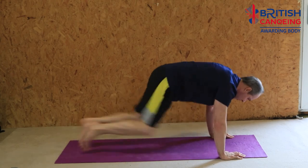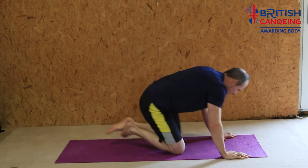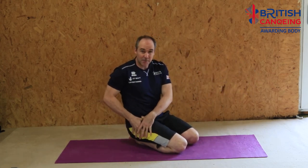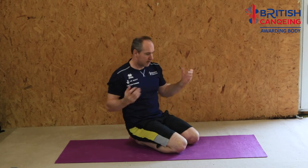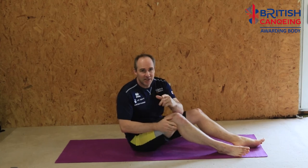We're going to go as fast as we can for that minute. Keep that tempo nice and high. Try not to let any bums sag in the middle. We want to keep it nice and strong. And we want to be really powering those legs. It's going to really keep that hip strength, but it's also going to challenge our heart and lungs and just keep us really fit and nice and strong. A minute of those.